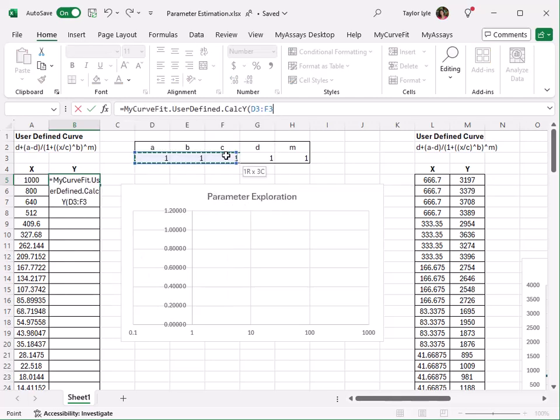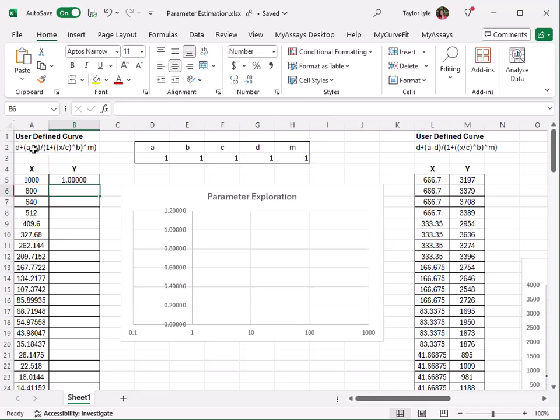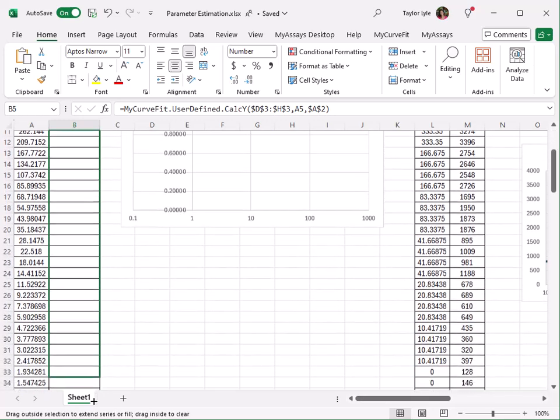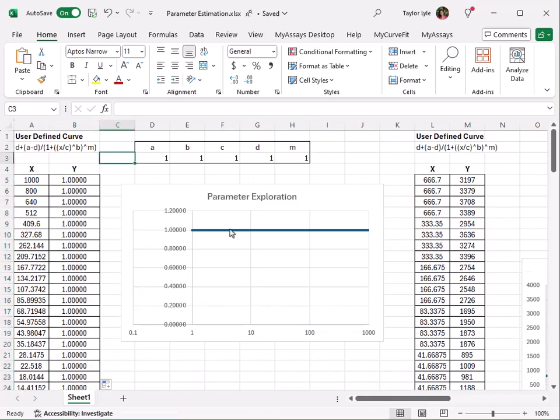I'll select the values for my parameters, press F4 to denote an absolute reference, select the x value, and finally the curve fit equation, again pressing F4 to denote an absolute reference. I'll drag the formula down to fill the rest of my y values, and you'll see we now just have a straight line for the fit plotted on our chart.